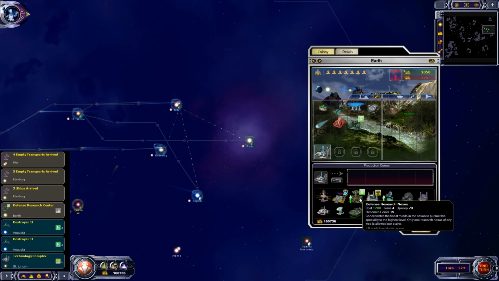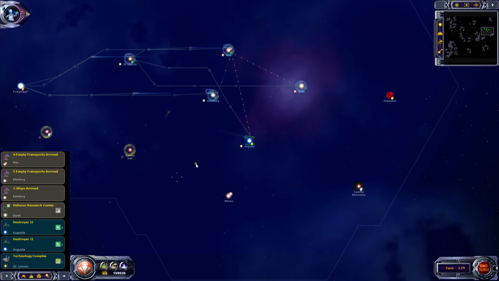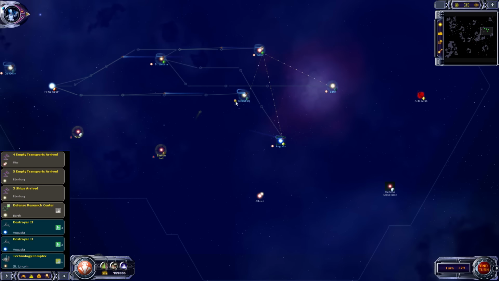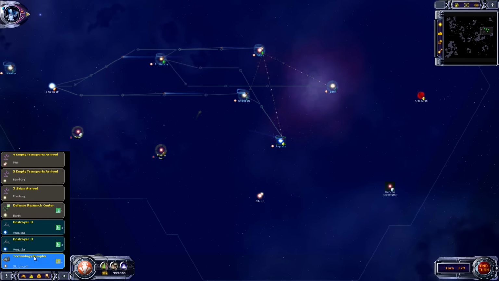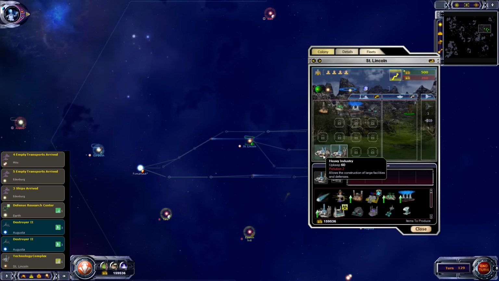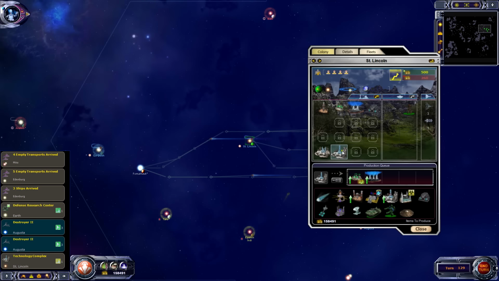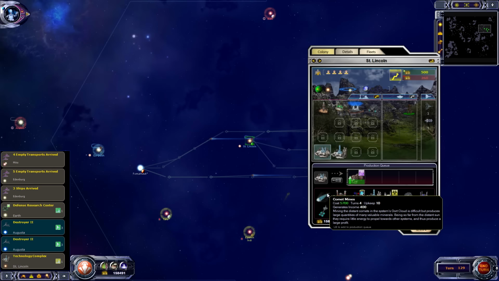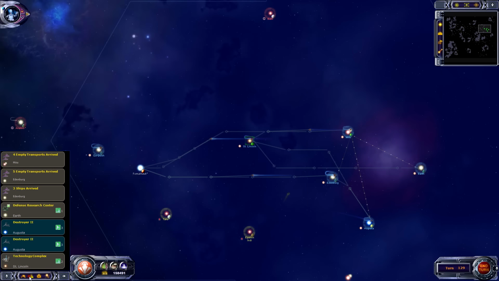Defense at Earth. Okay, so we can go for the Nexus now and put another research lab in the queue. Some destroyers are ready. Let's get them up to Edinburgh. And Tech Complex. Okay, so the Tech Complex allows us to get the higher level Terraformer and Weather Controller. So I'll queue up both of those on the Tech Complex. And we'll put Comet Mines in the queue on the Heavy Industry. Okay, that's all that done.